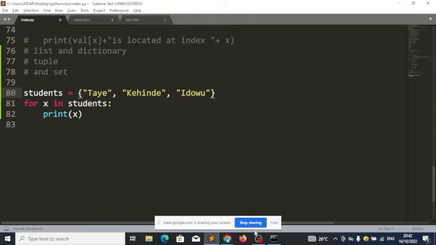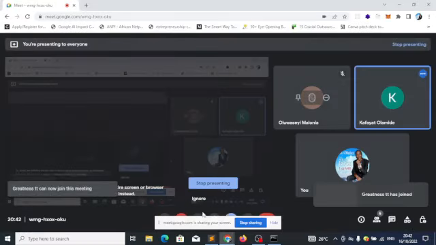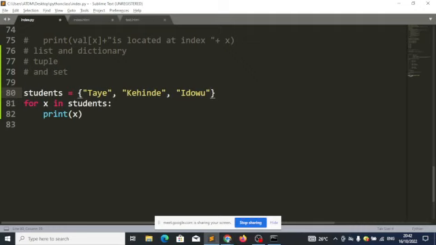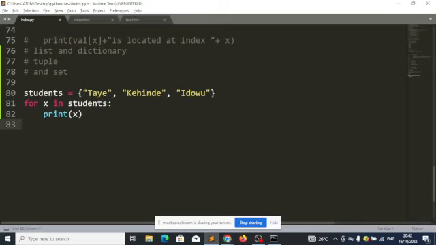I also explained that all four, a set, a list, a dictionary, and a tuple, are iterable. You can iterate over them, and this is an example. We are iterating over these sets.